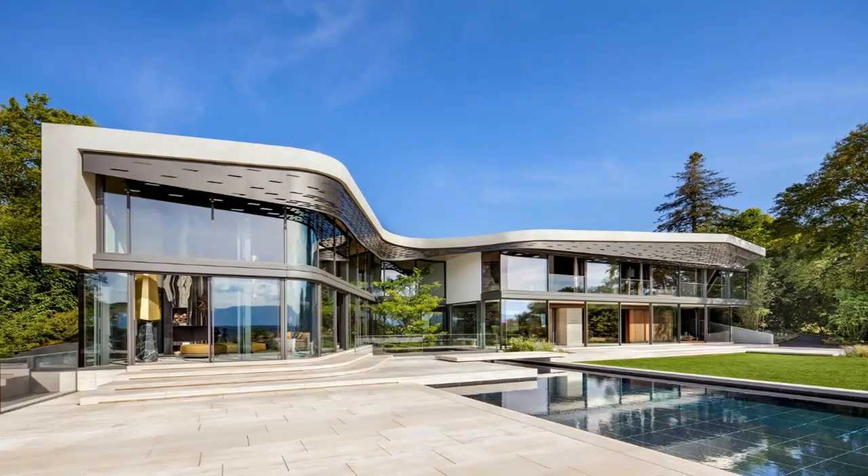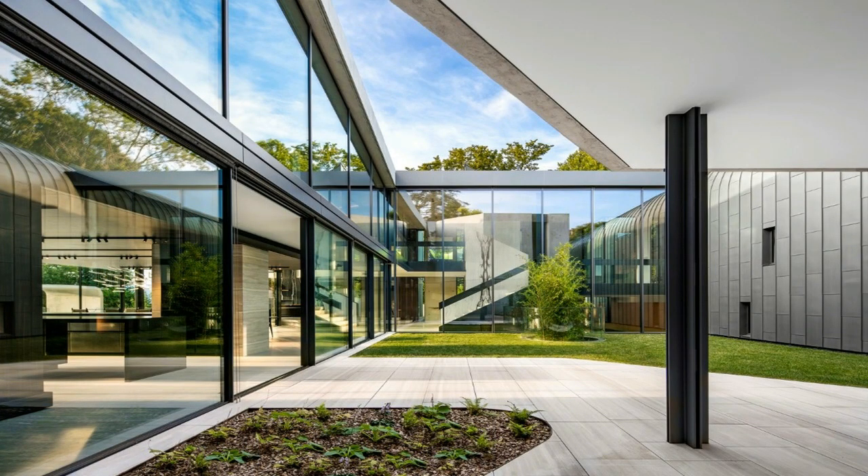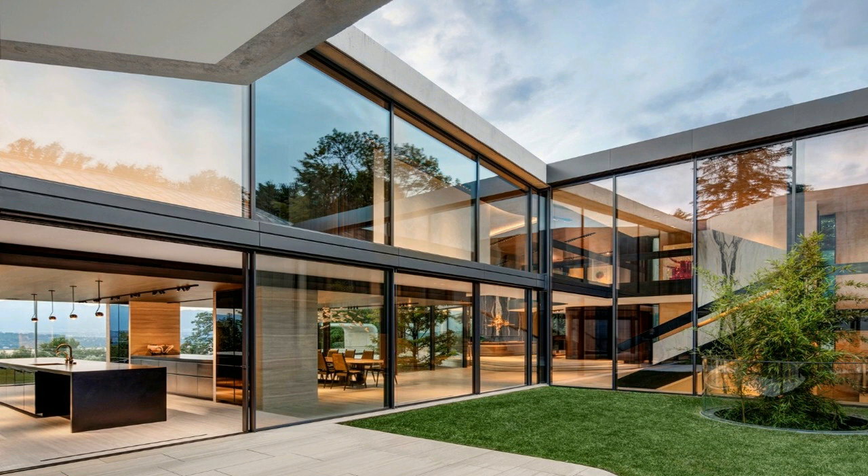Entering the property from the street, the design negotiates the lakeside slope in a series of full-width slices that contour across the wedge-shaped site. The first of these is a triple-story light scoop that houses a gallery space and creates a threshold to the more private parts of the house beyond. Responding to a critical requirement of the brief, guests can circulate vertically down to a top-lit basement art space, which opens up into an entertainment area.